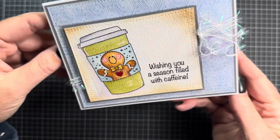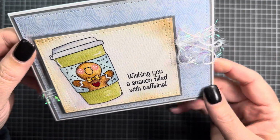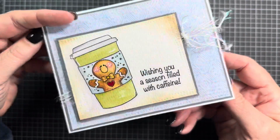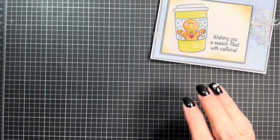I also used a white gel pen to add the polka dots on the bow tie and on the cheeks, and then I used a black gel pen to add sparkle to the eye, and then I outlined the ginger in clear, a clear jelly roll pen, just to give it a little bit of sparkle. And then the paper here is from my Winter Blues collection, and then of course some real sparkly ribbon, I think, pulls this one together. And inside is blank, but the back is also blank. Apparently I need to finish that one. So there's the first sample.